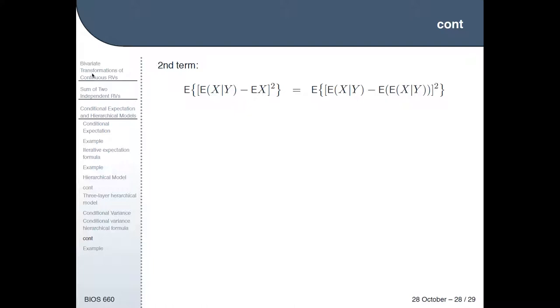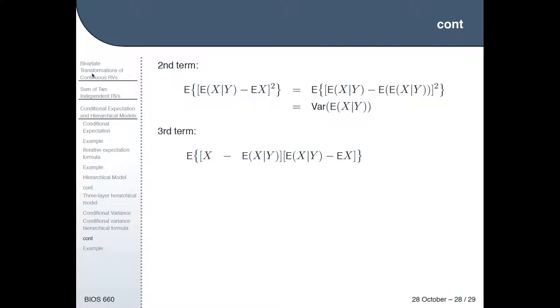So now the second piece. That expectation, once again, rewrite the expected value of X as the expected value of X given Y using the conditional expectation formula once again. And that is again just the definition of the variance of the expected value of X given Y, because we have the expected value of X given Y, which you'll recall is a random variable depending on Y, minus the expected value, squared, then taking the expected value of all that. That's just the definition of the variance. So now the final piece.